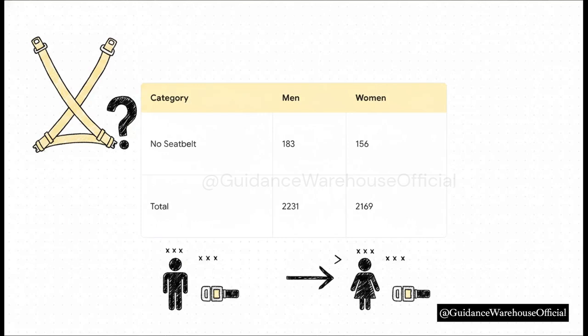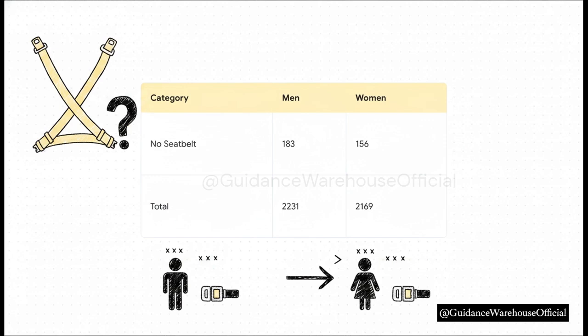Let's connect this to another real-world scenario. Imagine you're advising highway safety policy, and a researcher wants to know if the proportion of women not wearing seatbelts is actually less than the proportion of men not wearing seatbelts. They survey a random sample of U.S. adults. Out of 2,231 men surveyed, 183 do not wear seatbelts.